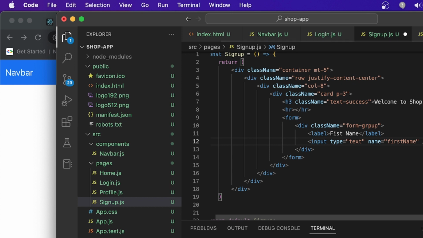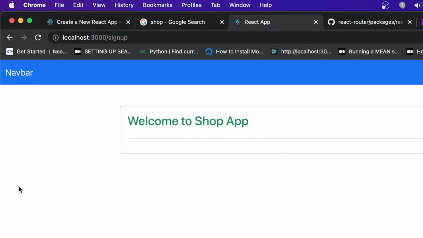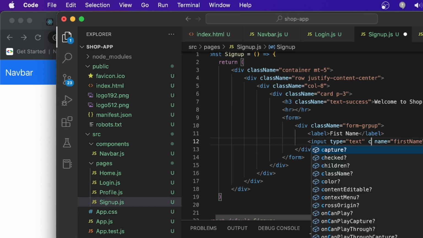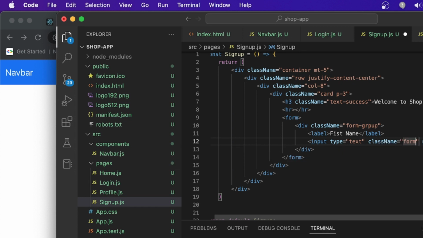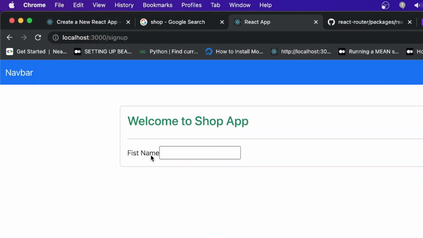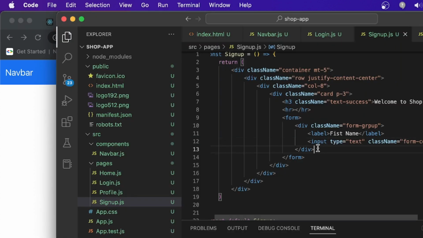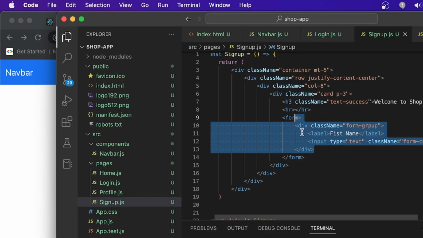Okay, adding the input like that. So here you see the input field, but the input field does not look well, so I'm going to add a class name form control. This makes the first name. Okay, and I'm going to add this form group multiple times.